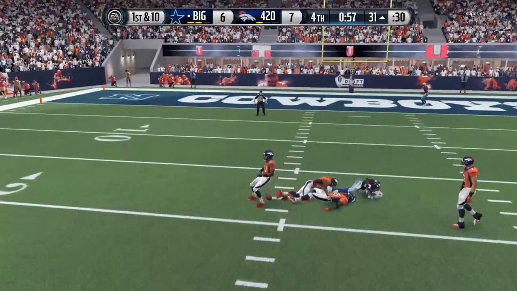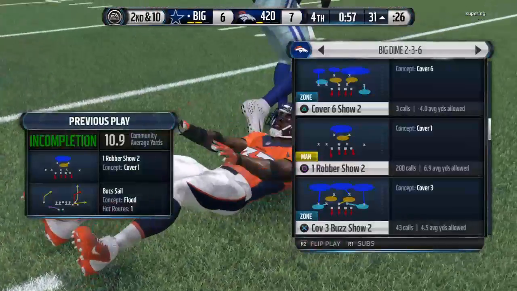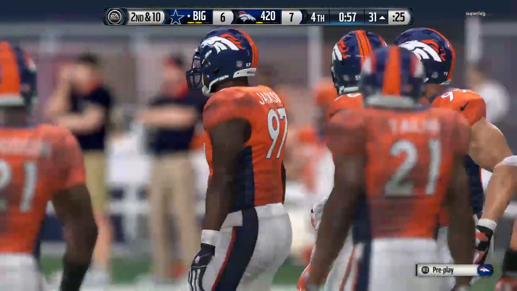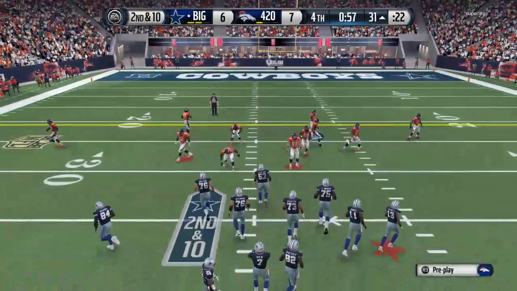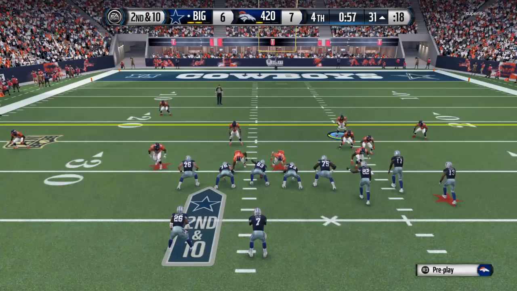And Tillman can't quite pick it off. Good timing by the defensive player that time. He gets to the receiver just as the football is getting there and makes the hit, knocks that football loose. Good job by the defense.